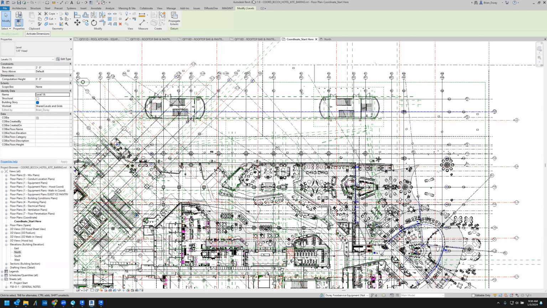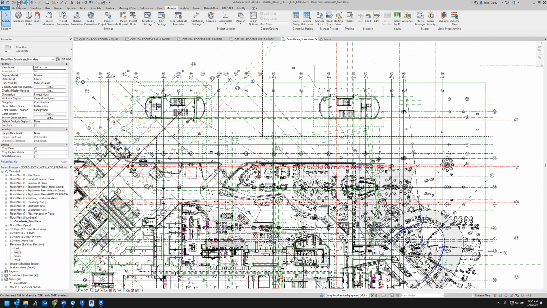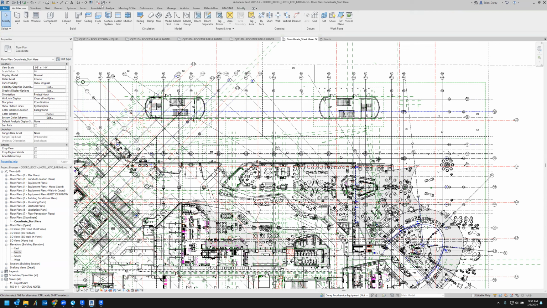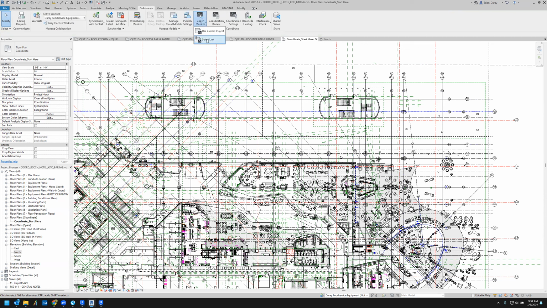So when we need to copy monitor our grid lines, we're actually going to go collaborate, copy monitor, select link, and then click on the architectural file that we have linked in here. And even though it is the grid lines that's linked to structural, we need to be monitoring the architectural file's grid lines.